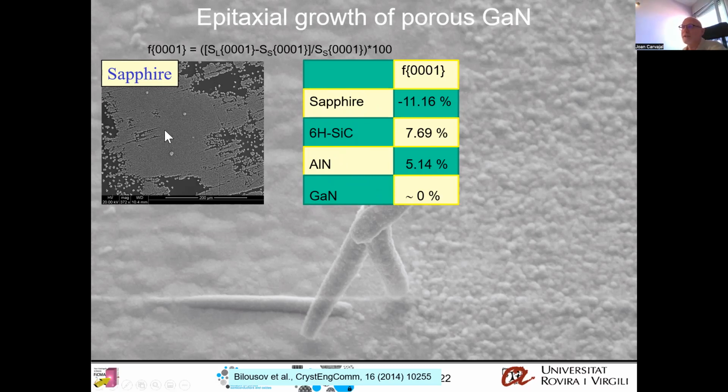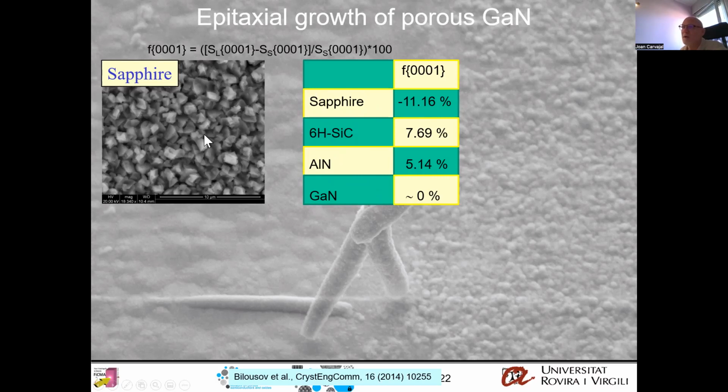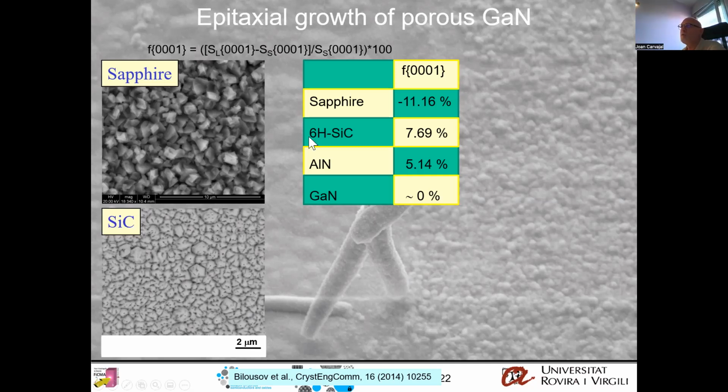In fact, with sapphire, although at low magnification we can see a good coverage of the substrate, when we magnify the image, we can see that we still have this microcrystalline structure that is not what we were looking for. When we move to silicon carbide, in which we reduce the lattice mismatch, we started to see that the particles tend to align, but still we can see the limits between the different particles.